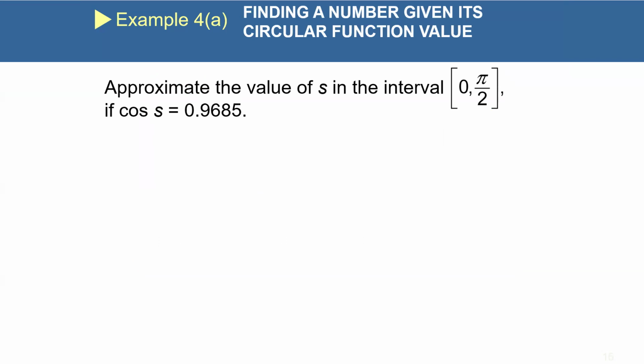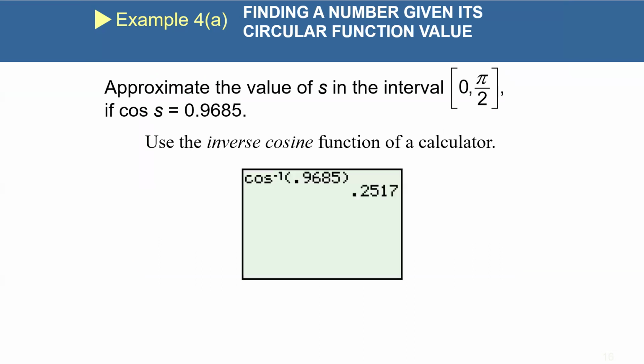how do you find the angle? Well, it's called the inverse. So you're going to press second cosine to find the inverse cosine. So in our calculator, we're pressing second cosine, and then we're typing in the ratio that we're given. So it gives us 9,685 10,000ths, and it wants to know what is the angle. And that is your angle measurement in radians.